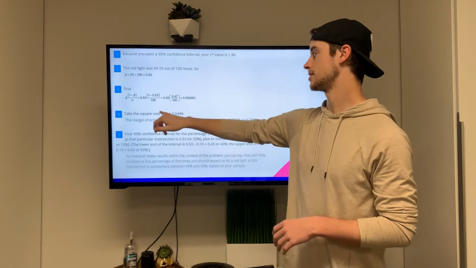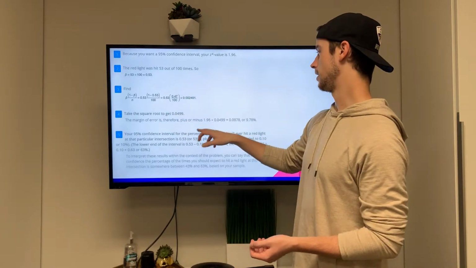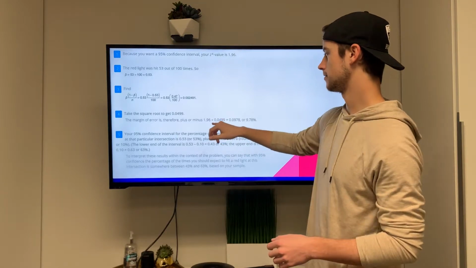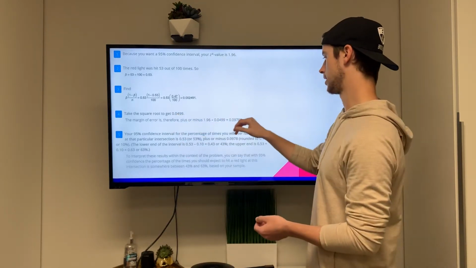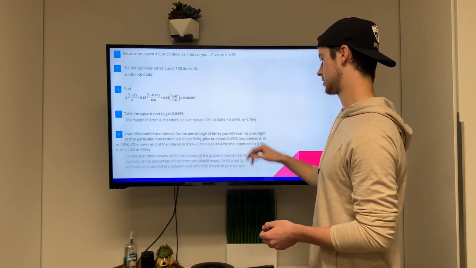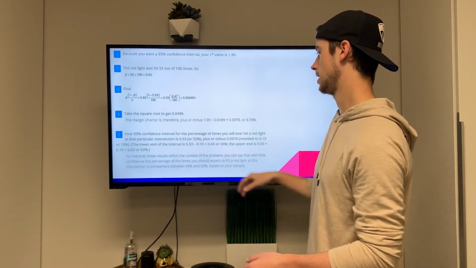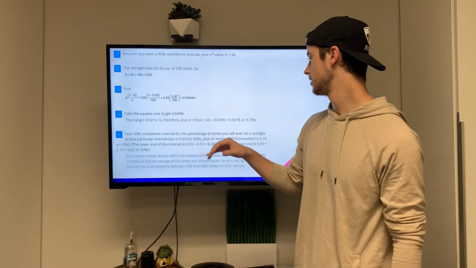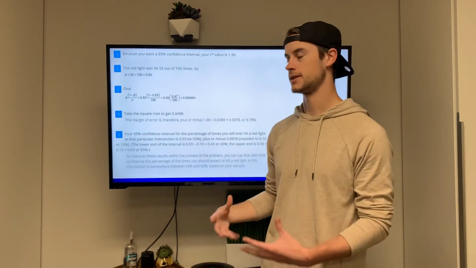Once we find this value, we take the square root of it. Once we do that, we can then take our z-score and multiply it by this number here, and we get our margin of error, okay? Which is 0.0978 or 9.78%. And then in step 5, we take all that and put all of it together.